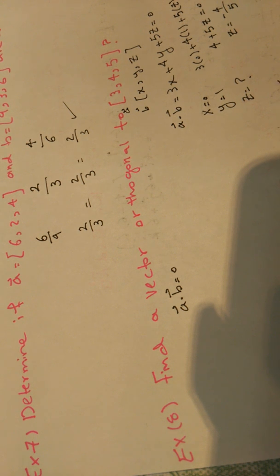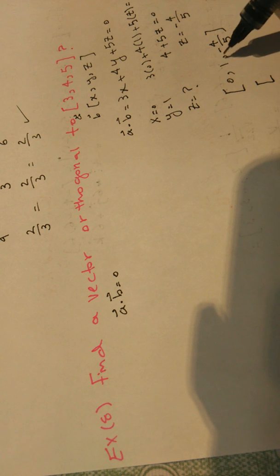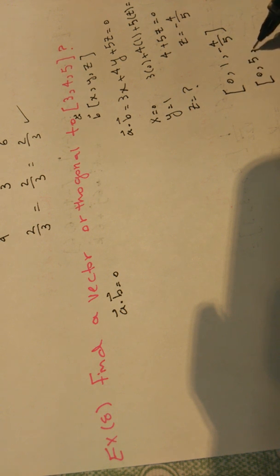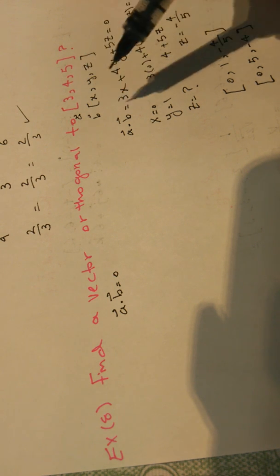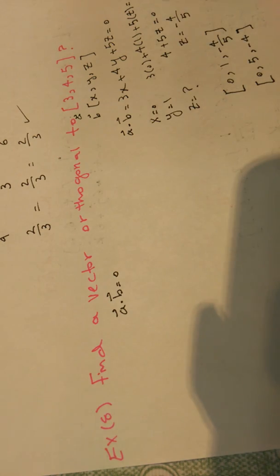So my vector kind of gonna be 0, 1, negative 4 over 5, right? If you don't like this in denominator, so just multiply each by 5. It's gonna be 0, 5, and negative 4. That would be orthogonal vector to the original vector. If you want to check, you just dot product that, you should get 0.